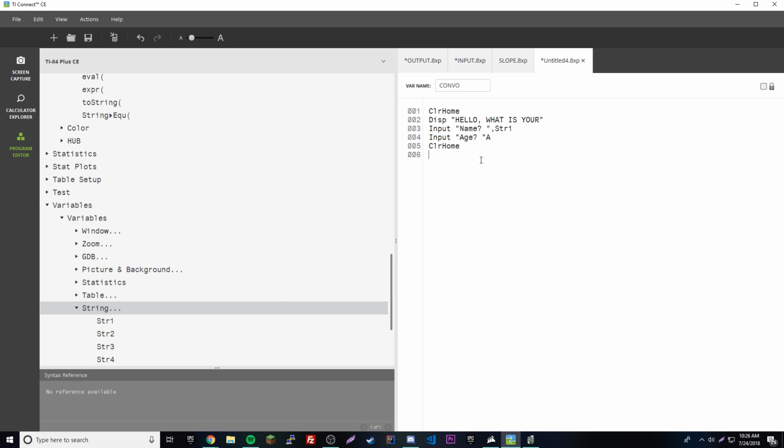We're going to display "Hello", then your name, so string 1, and then a space, "you are", then your age, "years old". I know this is a little confusing probably, but don't worry. It's basically just taking your input and displaying it back to you, okay? That's all it's doing. And then we're going to add pause to the end, boom.